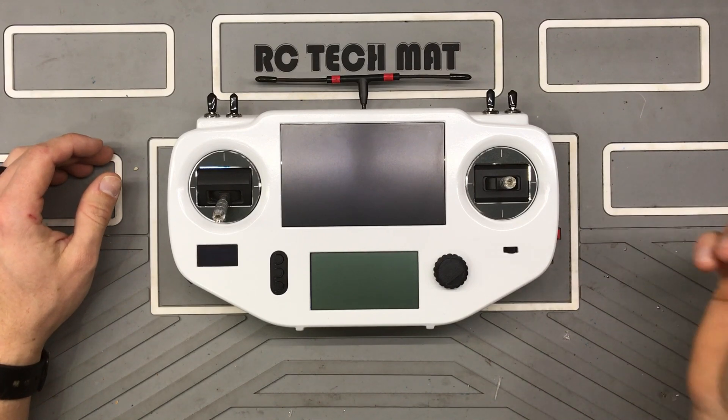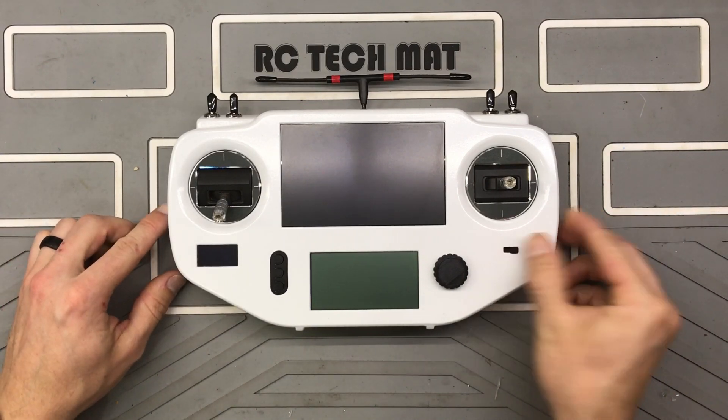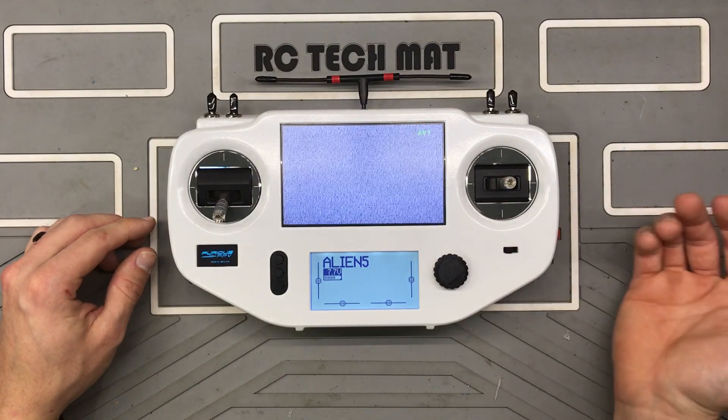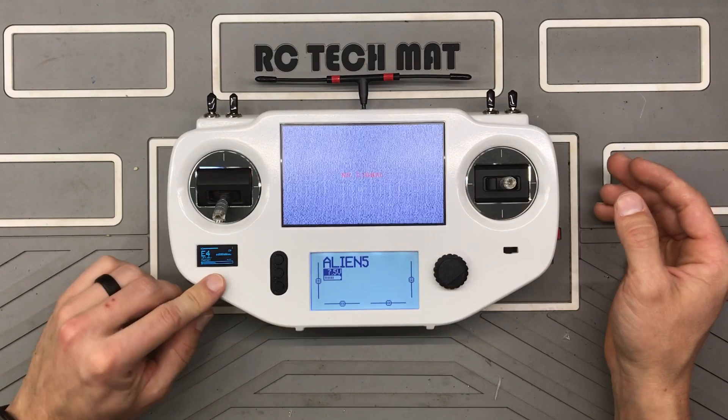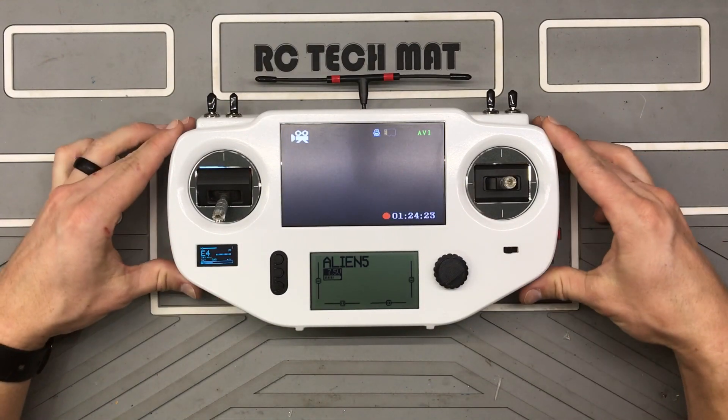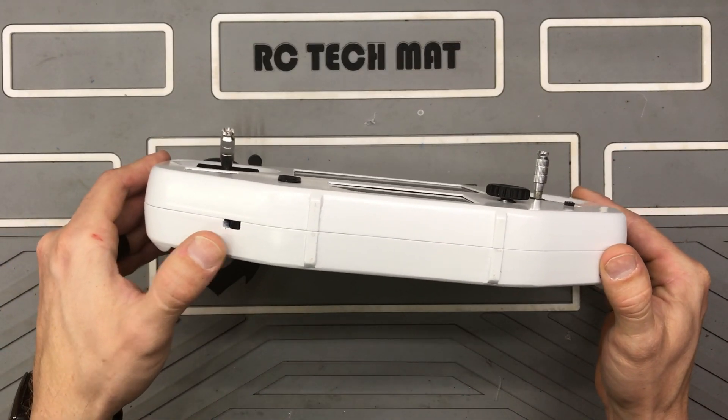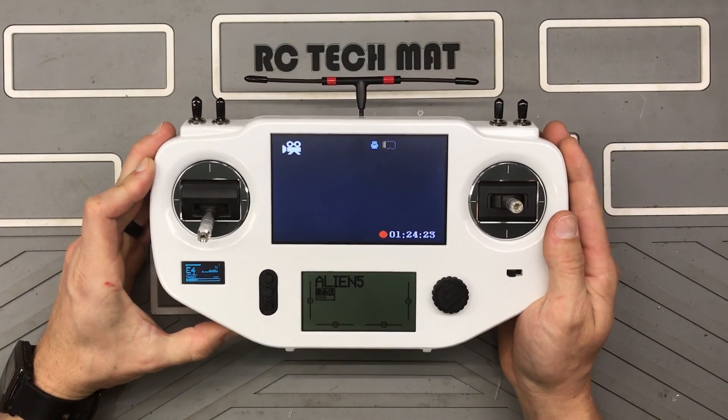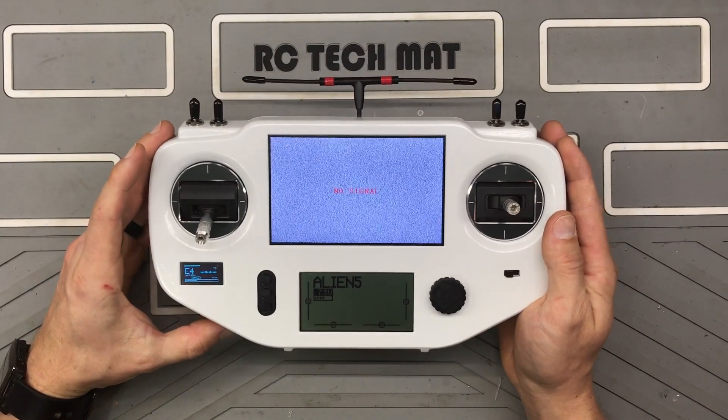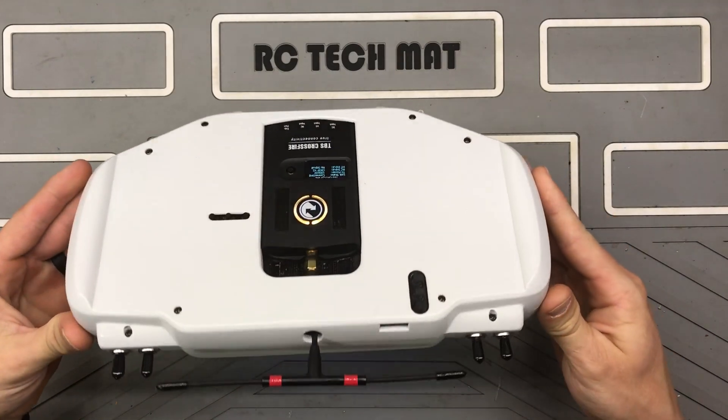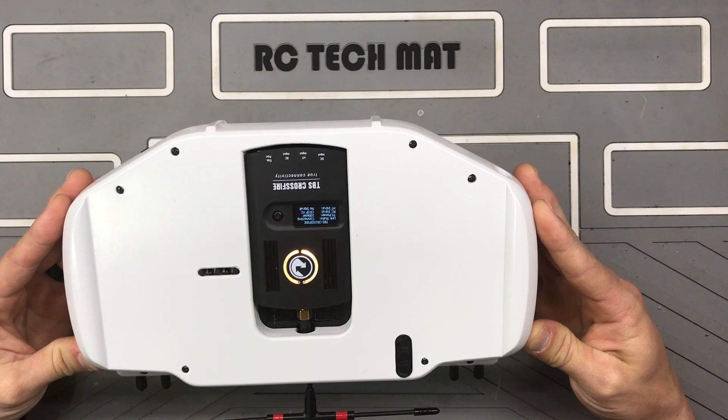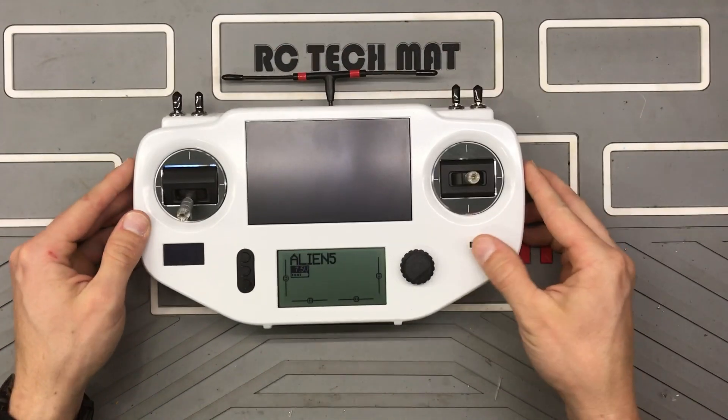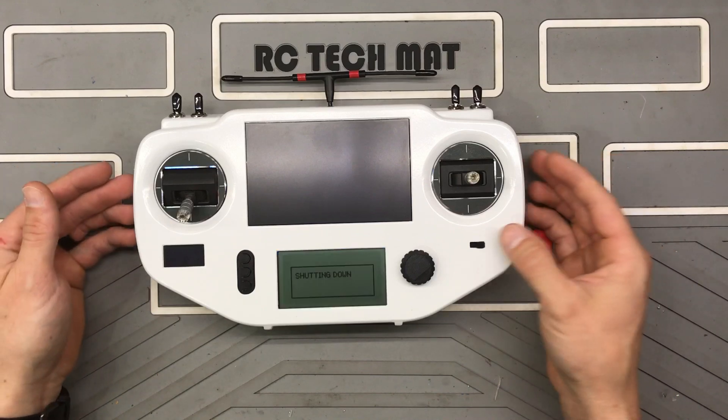Let's take a final look at how the whole Terango system operates. As we discussed with the switches to turn it on, we'll take this switch, push it over for a second, back to the center. Now the Tyrannus module is powered on. We're in our live video feed, our LCD is on, our diversity screen is on. On the bottom, this is where I've located the video switch. This switch is in the DVR to watch video, but if we flip it over here we're now in live video. That's how it works. This is the white model that I made and I think it came out pretty good. Looking forward to seeing what you guys make. Hope you have fun with it. Alright, let's power it off. We hold it over, it vibrates, and it's powered off.